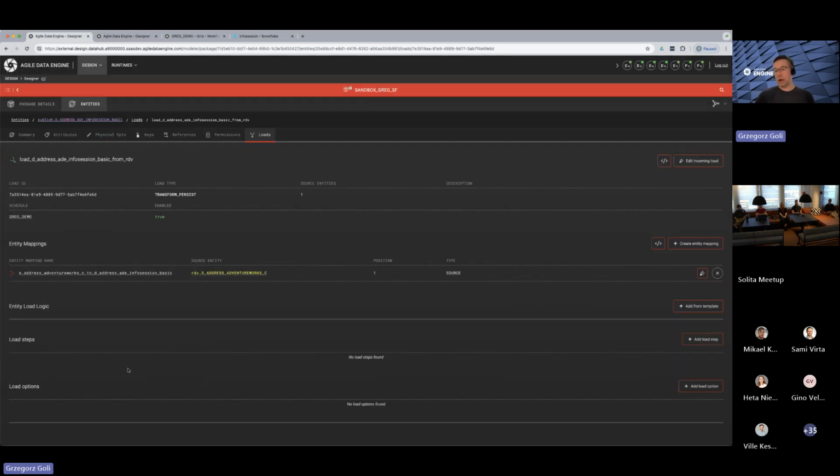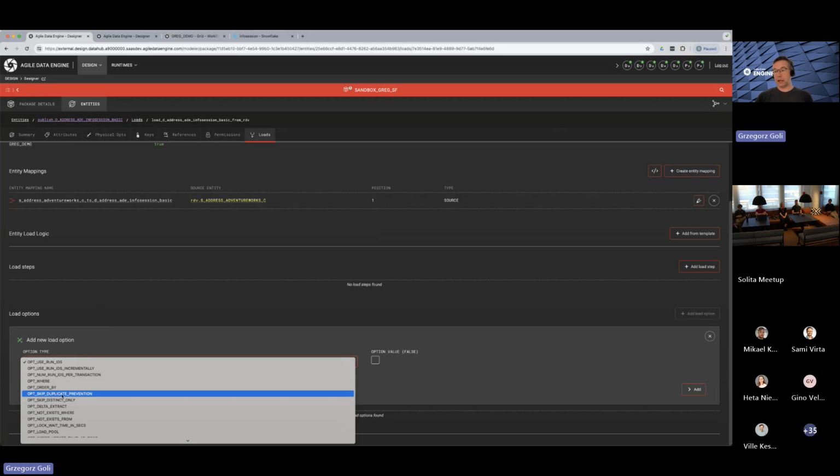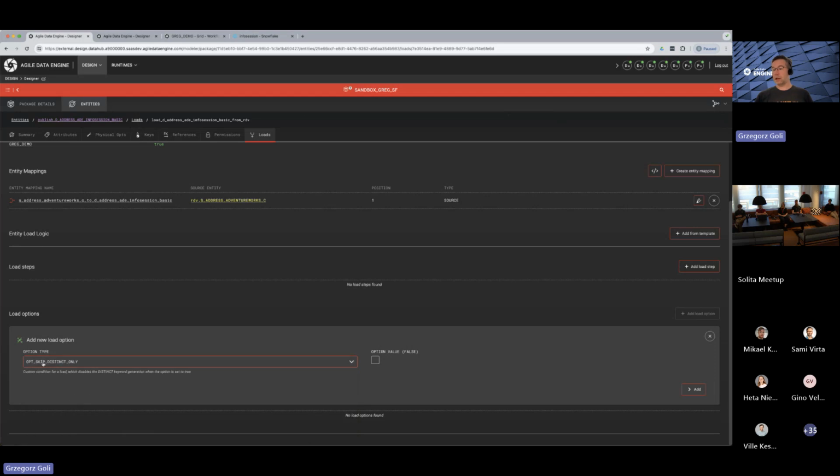Okay, so let's go ahead and add a few of those load options. Let's start with the basic ones. For the beginning, let's get rid of that distinct. Let's say we don't want this distinct option, so we can just click skip distinct only. One thing to remember, for some it's not so intuitive.